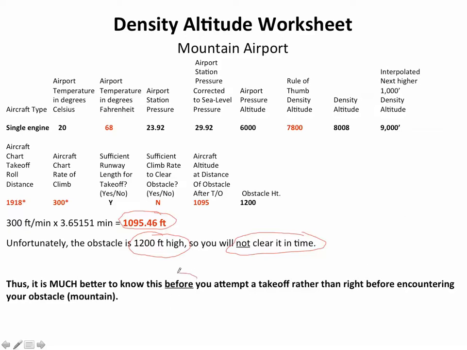So it's much, much better to know you're not going to clear the obstacle before you take off rather than encountering the obstacle after you've already taken off. I hope this brings to light what we're trying to get across in the calculations for this exercise, and we will engage in a discussion of what does this all mean.